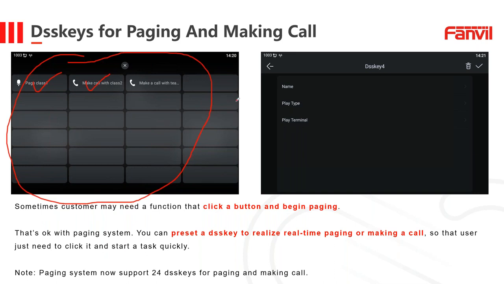You can preset a key and configure it. So you will enter this interface, and you can set the task name. You can set the play type like page or make a call, and you can choose terminals. And I need to say that the paging system can support 24 desk keys for paging and making calls.